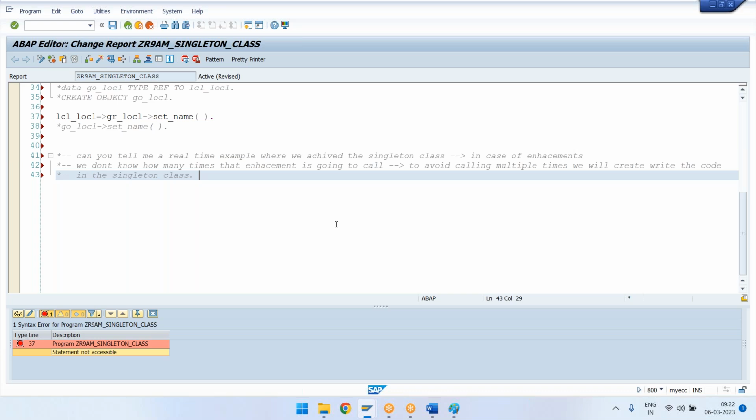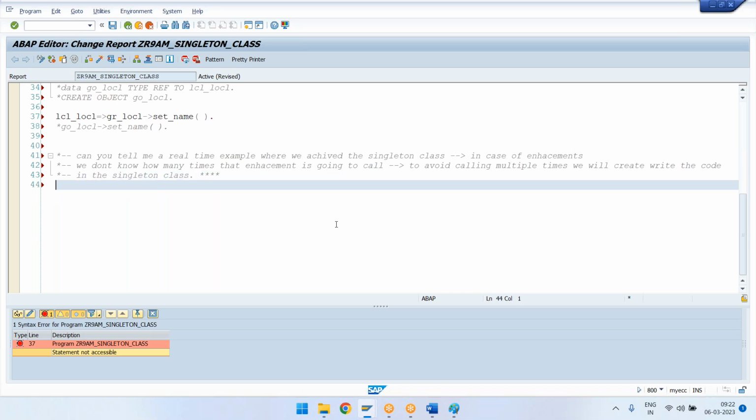This is a most asked interview question. Can you tell me an example where you have used your singleton class? You have to tell this example: in case of enhancements, we don't know how many times the enhancement is going to be called. So in order to avoid executing the same code multiple times, we will create this as a singleton class.